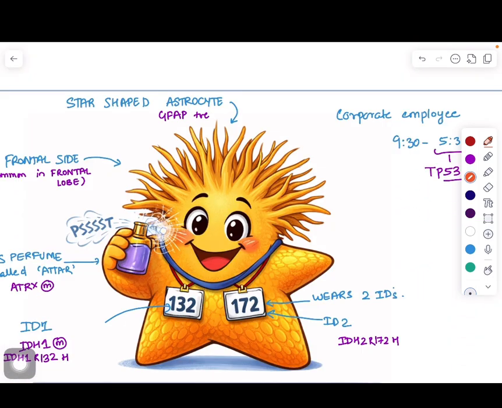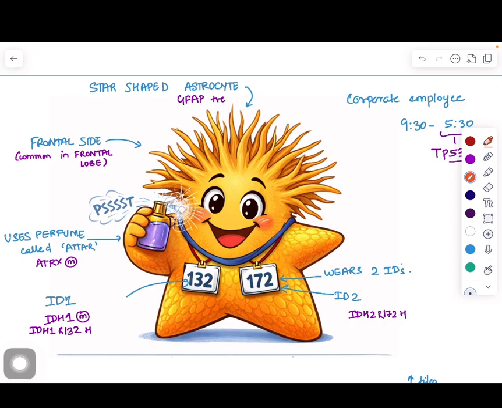So now in exams, when we study all the astrocytomas and the brain tumors, it's very difficult to remember the molecular signatures and minor points. So for that, I have drawn a comic character, which will help us remember each point. So this is an astrocytoma. Now this is a star-shaped character because astrocytes are star-shaped. You can see that this character has filamentous hair. These filamentous hair are glial fibrillary acidic protein.